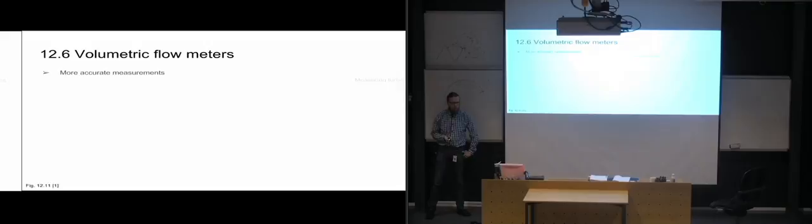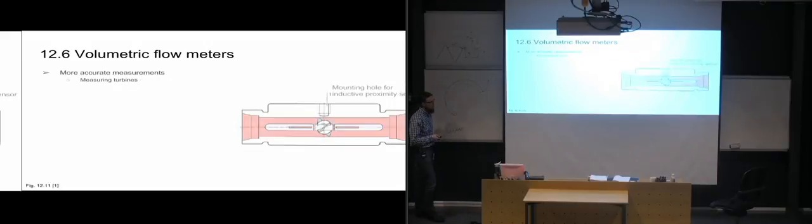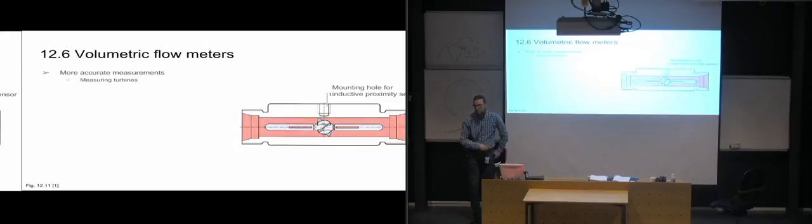And if you need more accurate measurements, you're going to have to use a measuring turbine, for an example, where you have a turbine in the center. So you have the flow passing through the flow meter, and it's going to hit the turbine blades and rotate them. And then you have an inductive proximity sensor mounted on it, which is going to get an induction signal every time one of these turbine blades passes, because then you have metal passing close to the induction sensor. And then between the turbine blades, you will have a weaker signal, and then a new blade passes, and you're going to have another one. So then you can read off every time a turbine blade passes the sensor.